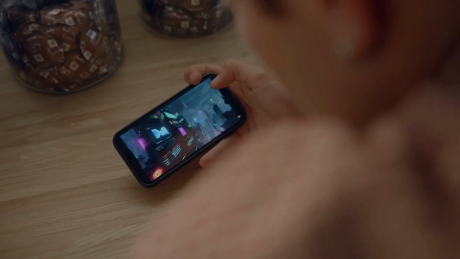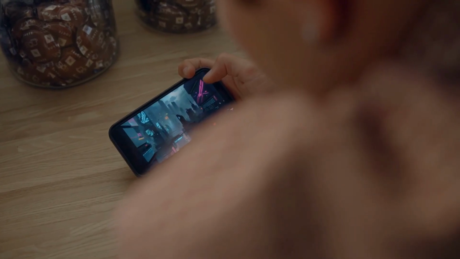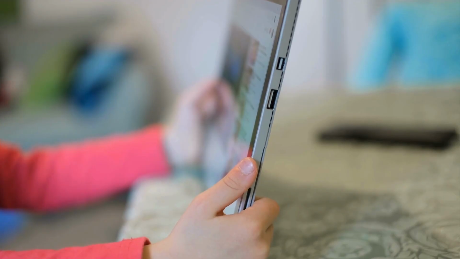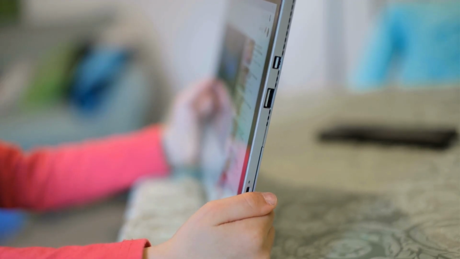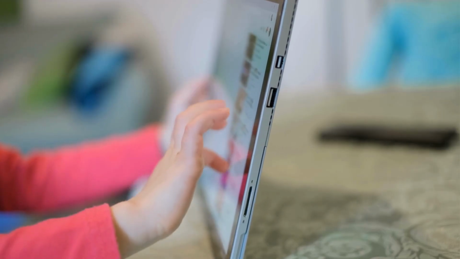Think of it like the closing scene in a movie. Done right, it can leave your audience wanting more, and more importantly, coming back for it. Whether it's a simple thank you, a call to action, or a seamless transition to your next video, the outro helps you turn casual viewers into loyal fans.